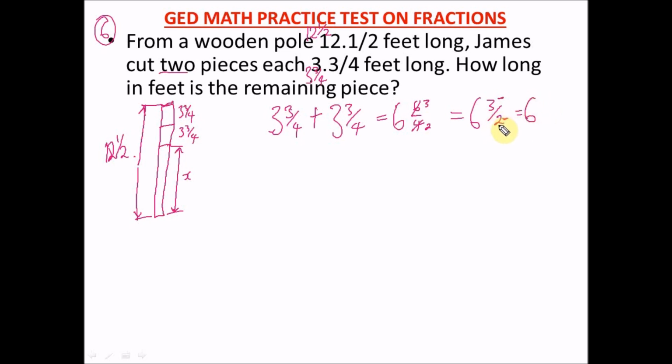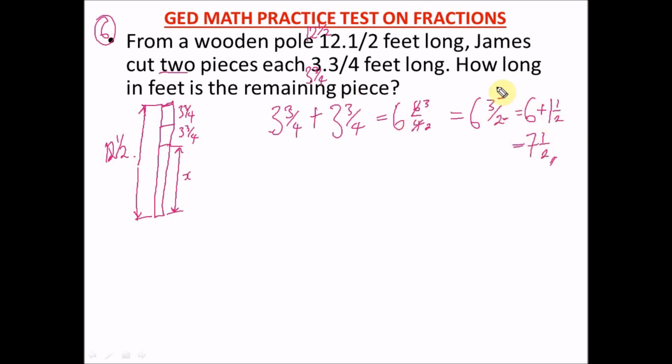Then in converting this, how many times would 2 go in 3? 2 goes 1 time, so we'll say plus 1. Then what's the remainder? The remainder is 1, divided by your denominator, which was 2. So you add this 1 to this, and 1 plus 6 is 7, and we have our half here. Okay, so this is how you resolve this in fractions. When you have something like this, this is how you resolve it.